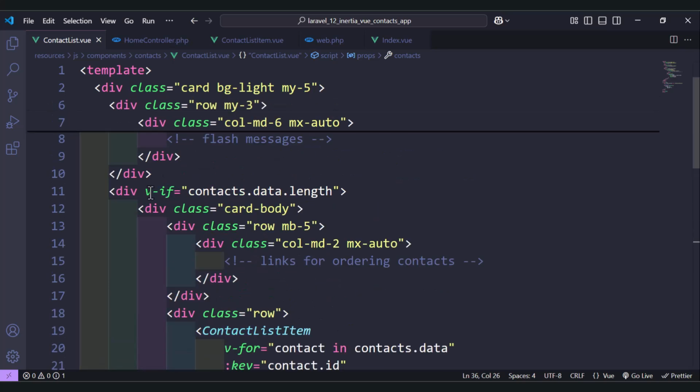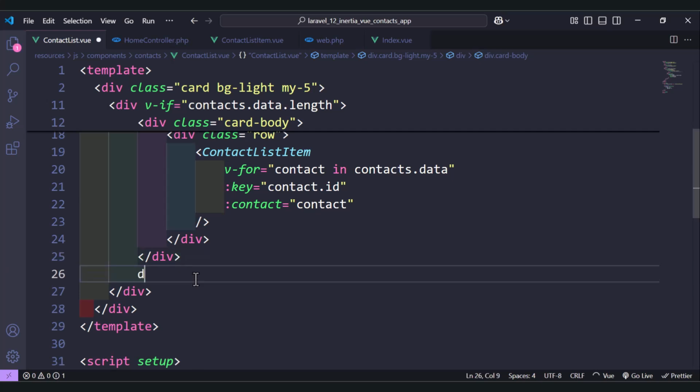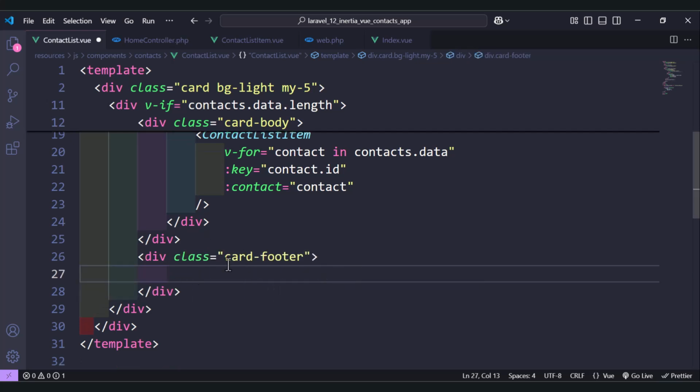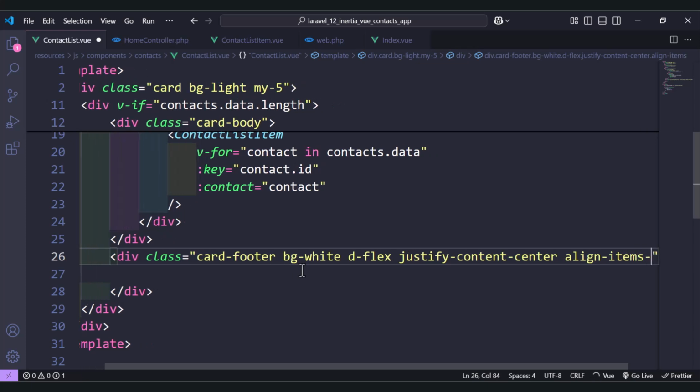Okay, so here we have the card body. Let's add another div with the card-footer. And let's give this div some classes. This div will take bg-white, d-flex, and let's justify the content to the center and align items to the center.